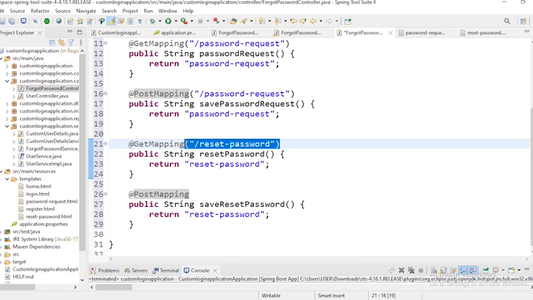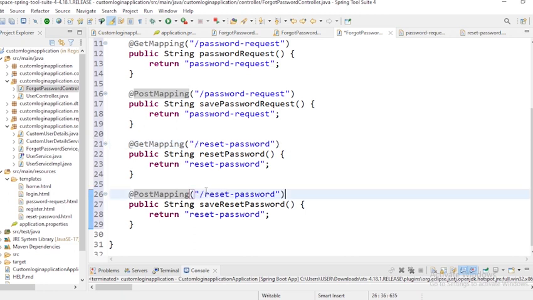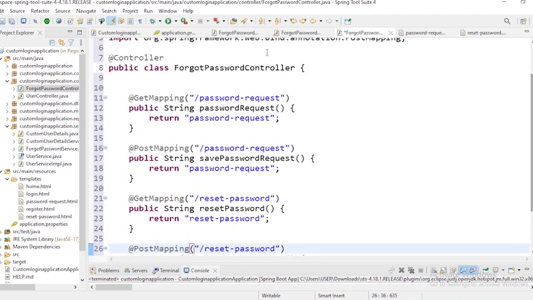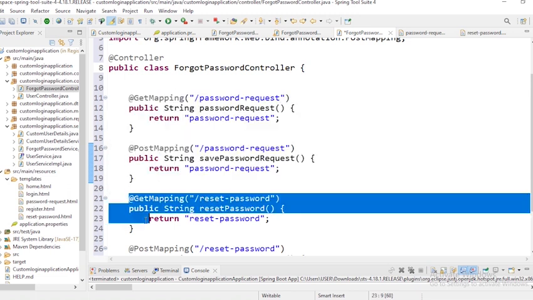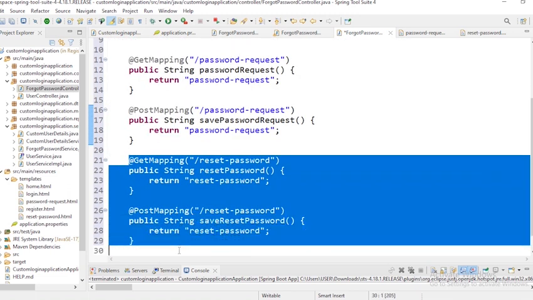Let me just duplicate this since it is the same. This is what we have so far in the controller, and we will start with the implementation of this, and then next we will deal with this again.